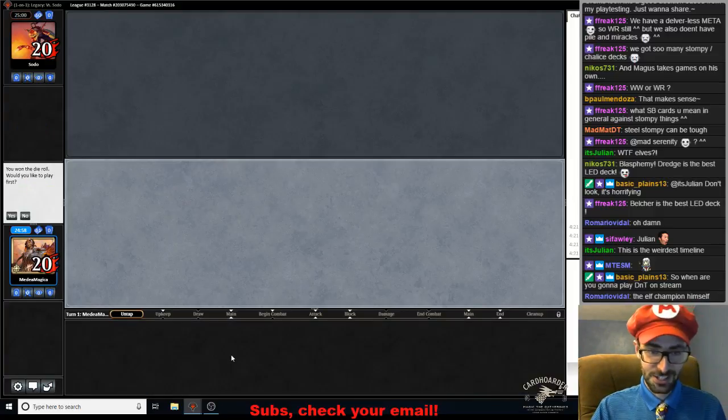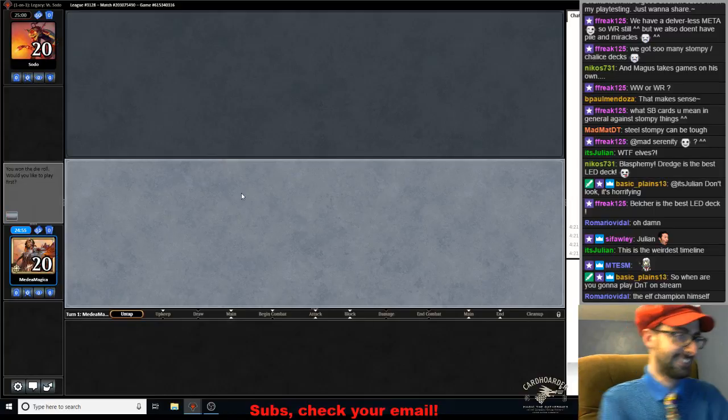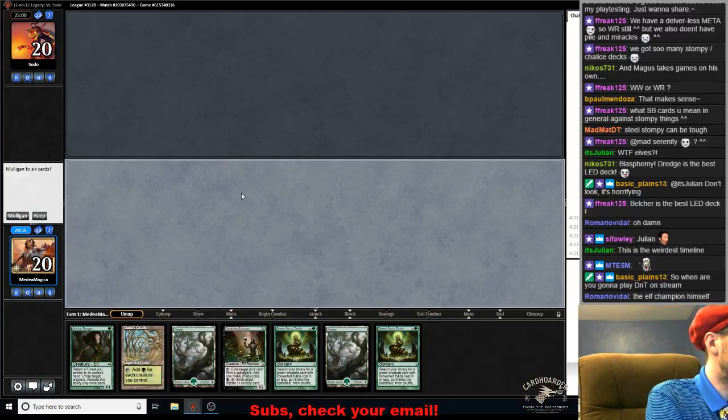Now Julian gets to judge me for all of my bad decisions I make. Alright, so I think my opponent is going to be playing a bug pile deck.